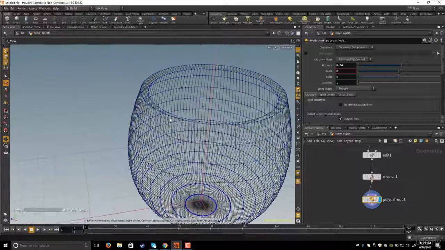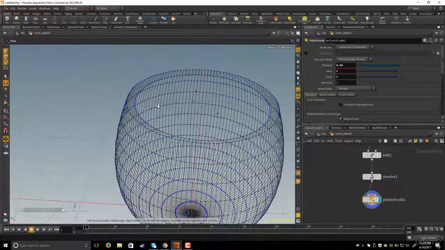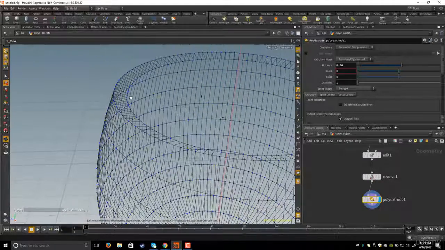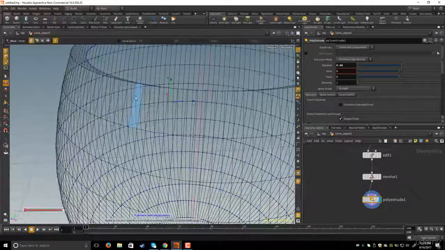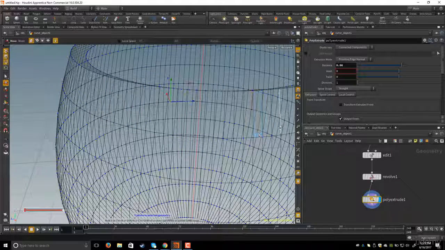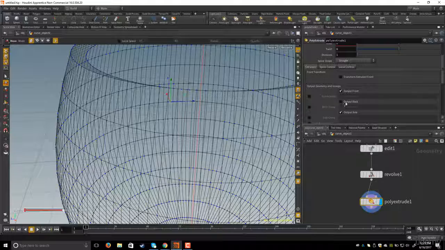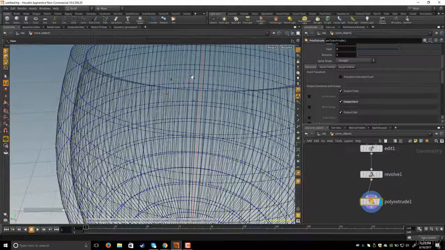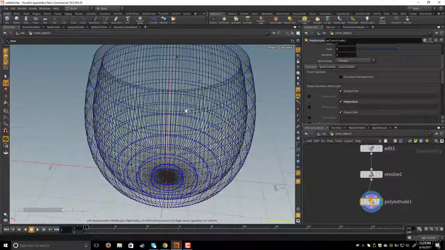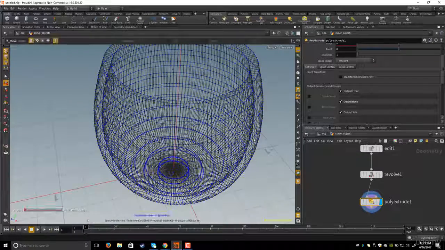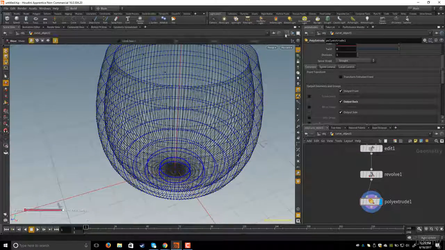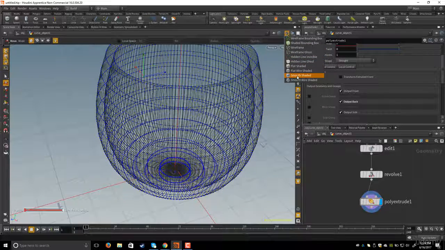As you see, we don't have thickness yet. We have just extruded the upper area of the cup. So in order to see the thickness guys, you need to select the poly extrude and scroll down. Here you see output back. So if I click that, so now I added thickness for the cup. So now again, I will hold the left mouse click and go to smooth shaded.